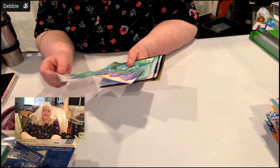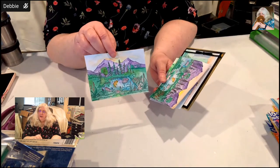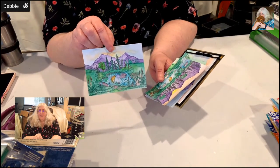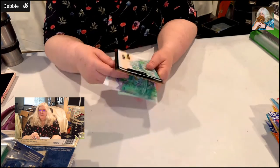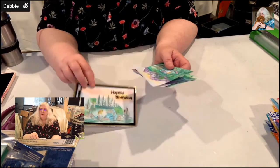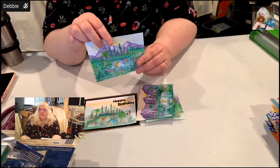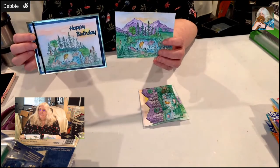And Thursday's class, just before I get out of here, because Margie will actually sign off with you. Thursday, we're going to try it again, guys. We're going to try the frog pond again, or the trout pond again. Here's our trout pond stamp. Here's our stamp when we add background. And we're doing trout tomorrow.